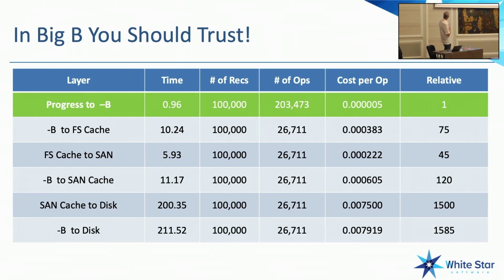The minute you move the data out of the buffer pool into the file system cache, it becomes tremendously more expensive, 75 times more expensive to get that data, even though it's still in RAM, out of the operating system. So you really, really, really want to bring it in where the application can use it directly. And then as you move out to a SAN, or this is the cache on the SAN versus the disk on the SAN, you're having a bigger and bigger impact on the performance that the users are going to see. So move your data into memory.